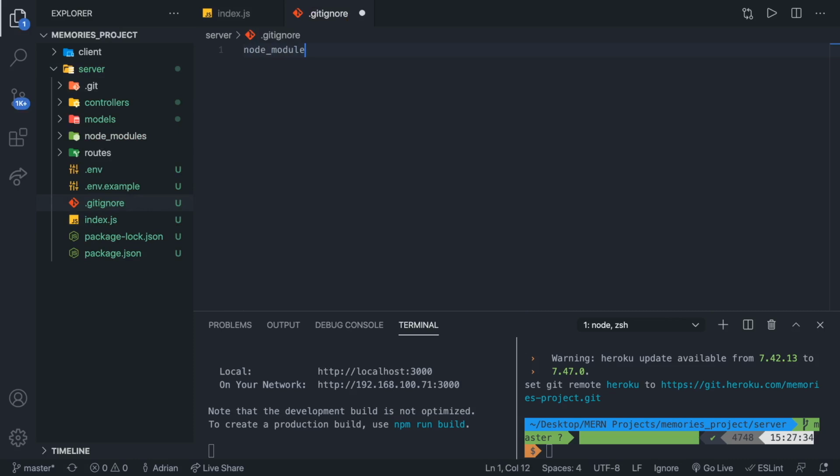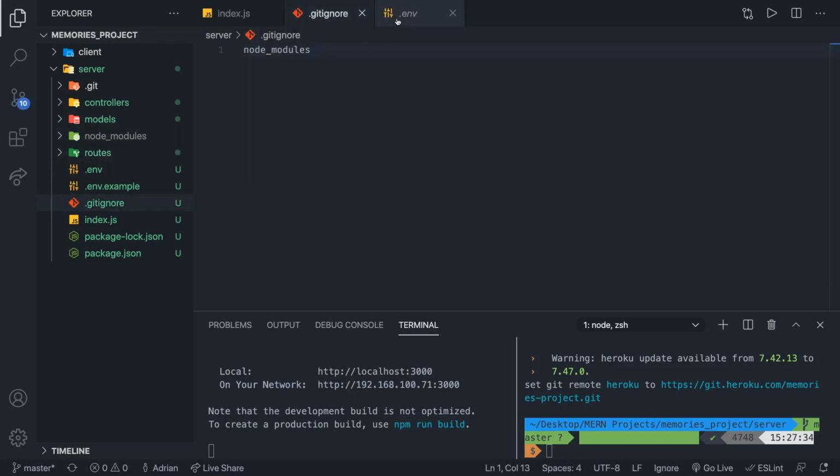And then in there, we're simply going to add our node_modules. Now you're going to see this is going to be removed, and from a few thousands, now we have only 10 files to be uploaded. Usually you would put the .env file right there, but we won't be uploading this to GitHub. We will only be pushing this to our Heroku.